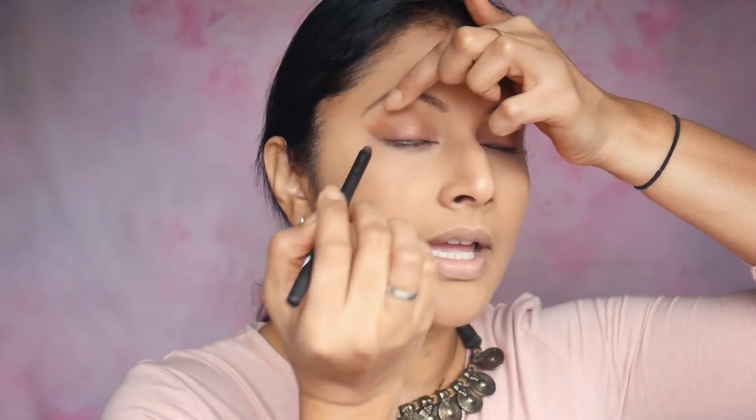So I'm going to take the Sugar Cosmetics, what is this? This is the Stroke of Genius. You really need a very creamy kohl pencil to tightline your upper lash. Especially in the movie Ghar, I'm going to show you a little trick that she did on applying a winged liner right here on the outer corner. So all she did was draw a V without filling it up. Let me just show you because I can't explain it in words.